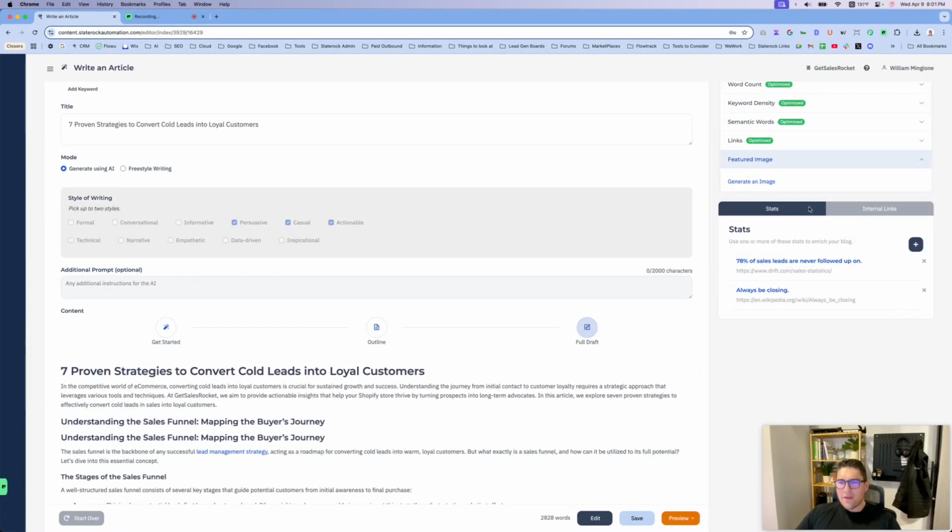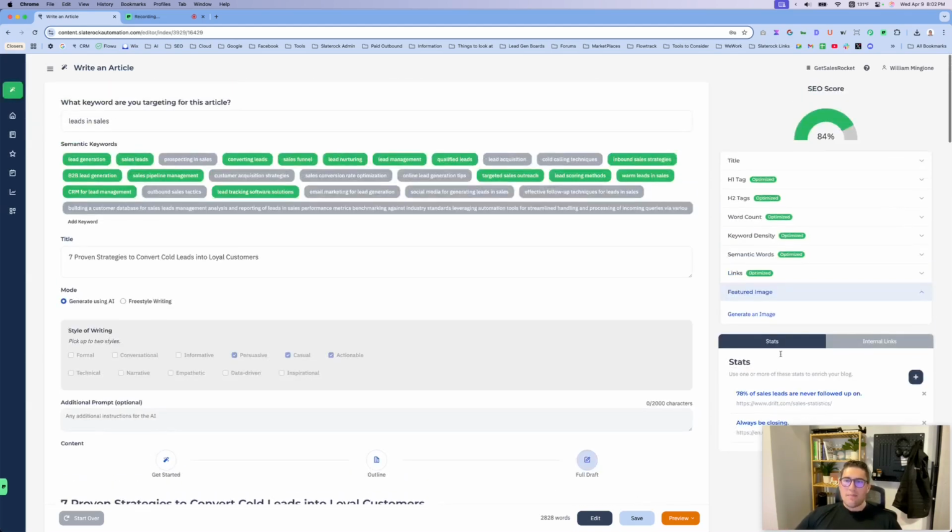You also have your internal links, so you can see what pages you're linking to internally. You should also have external links to sources where you're getting facts or information from. These should be sources like government websites or, let's say, big industry leaders that probably aren't your competitor, but they have really good information. They're trusted by Google. News websites are a great source as well. So you can link all of those things here. We'll have more videos on this in the future, but again, you'll see all of that here.